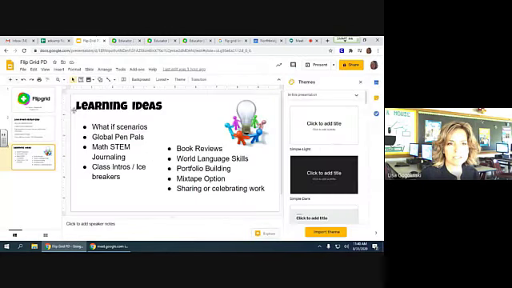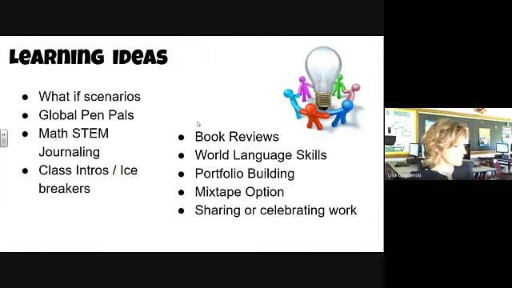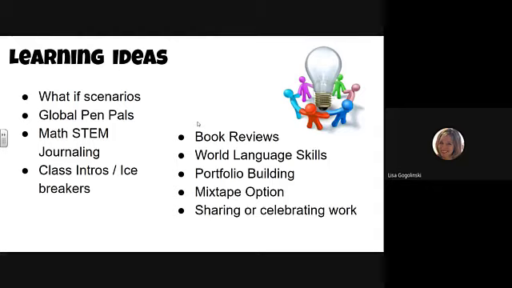So Flipgrid itself, like I said, has a whole bunch of different educational connections. I'm just going to go through a few of them as examples, and if you're somebody who's used Flipgrid before and you have some ideas, I'd love if you can share them after I'm done. One of the things they talked about is a what-if scenario. What if in a story, this happened instead of that? Can you record your response here and tell the class what you think would have happened?